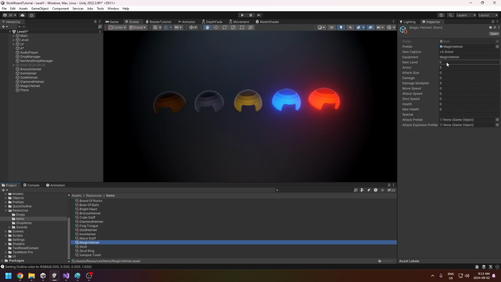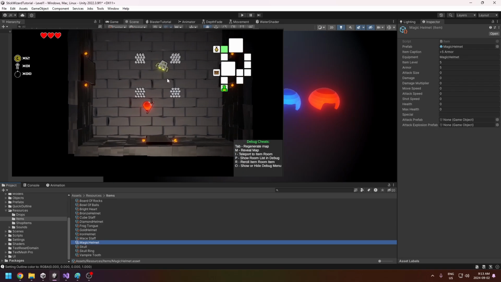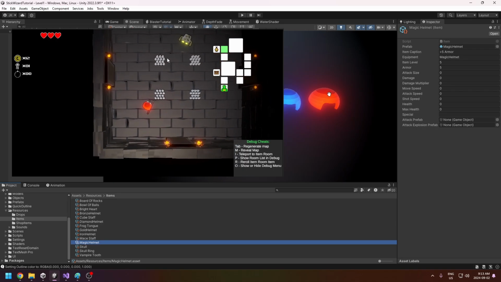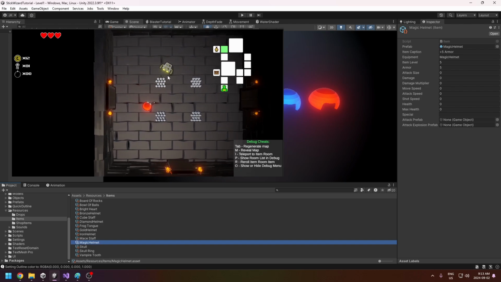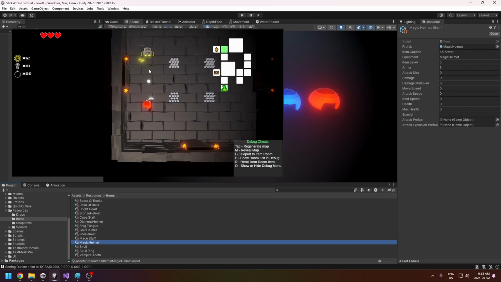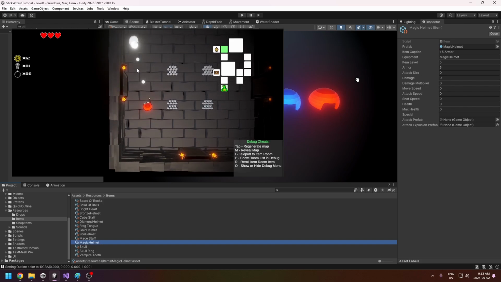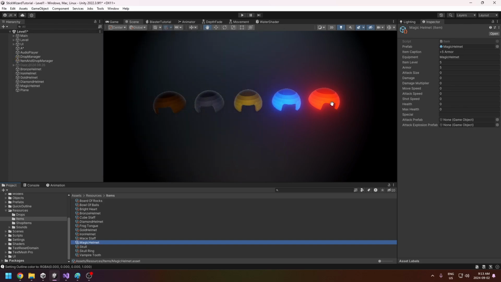But today what we're going to do is work on using a weighted random to have the magic helmet show up significantly less often than the bronze helmet. The bronze helmet should be something you find maybe every game, or it's common, right? But the magic helmet should show up almost never, and each one of these should have a lower chance of dropping because it's more useful as an item. So I'm going to show you how to do a weighted random between these, and the higher the level is, the less likely it will be to drop.